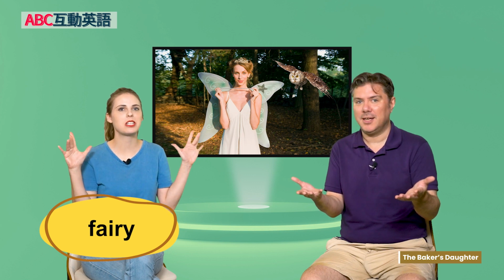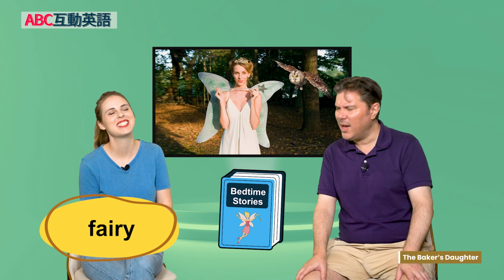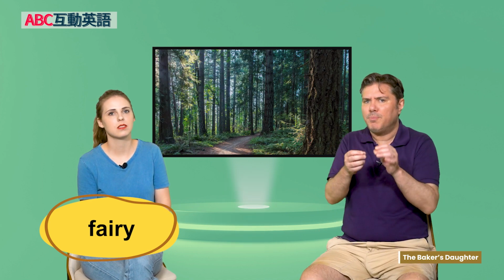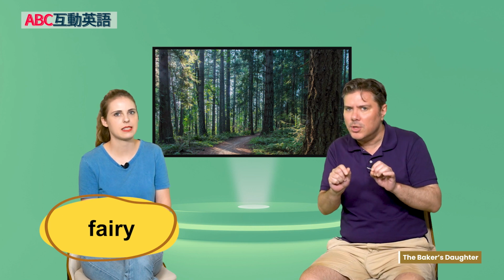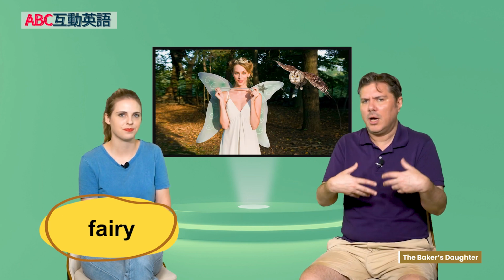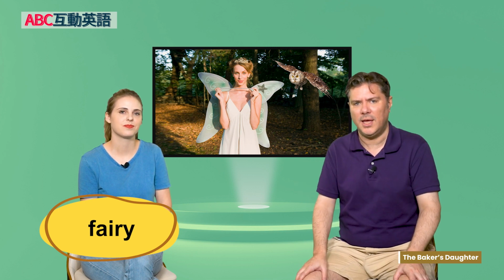A magical creature. Magical, mostly woodland. In stories, in fairy tales. I think fairies live in the woods. Yeah. Right? I think they've also been known to play little tricks on people, that kind of thing. But generally, they're kind. They're not scary. They're not monsters. They're not going to do terrible things. But they might play little tricks on you.